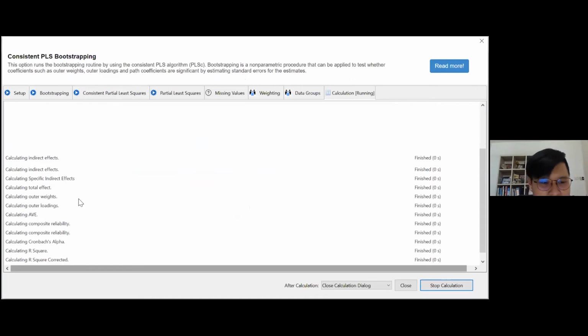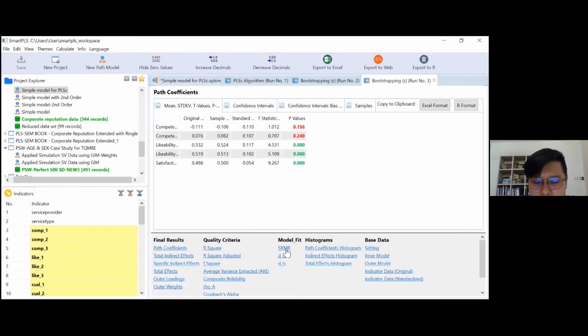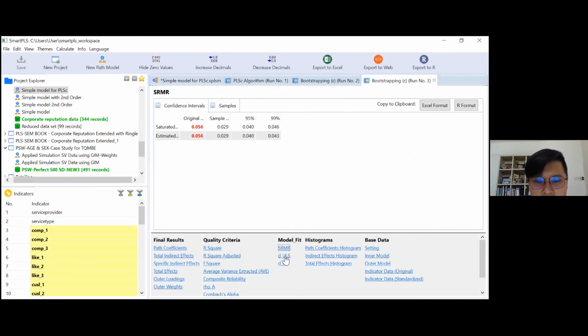I think, yeah, I get the results. Okay, in this result right now, you can see I ran my SRMR, I have my DULS and DG. For SRMR, you can run the bootstrap, but not necessarily, you can look into just the value of 0.056. But right now, it is red color. It means worse. It means that your model does not fit, regardless of measurement and structural. Why? The 0.056 value is higher than the value of 95% and 99%. What you want is to get lesser. The lesser the value, the more your model is confirmed.